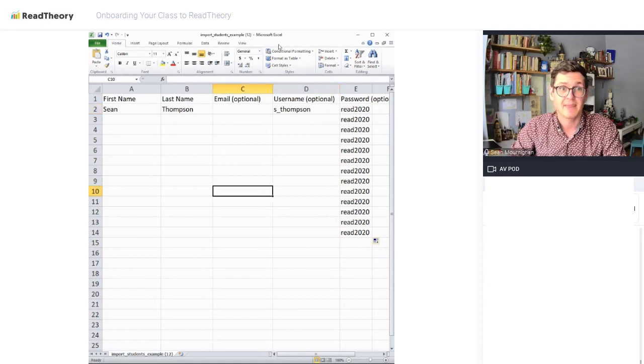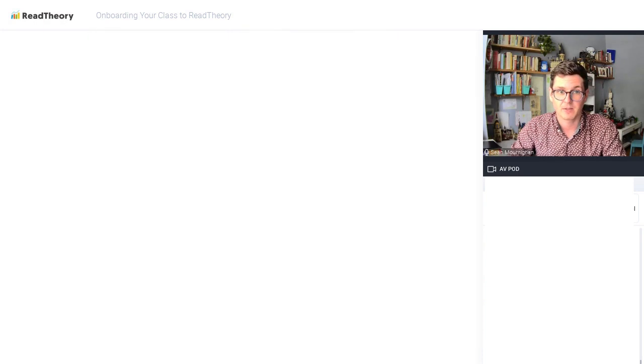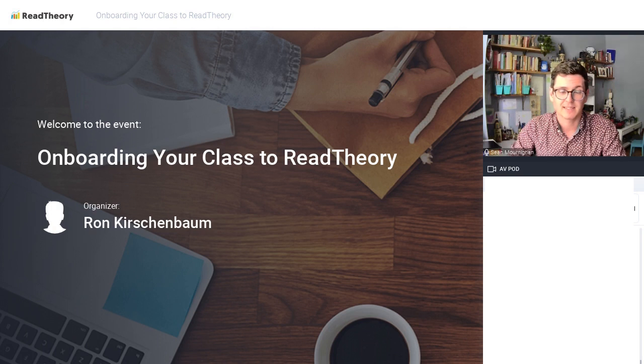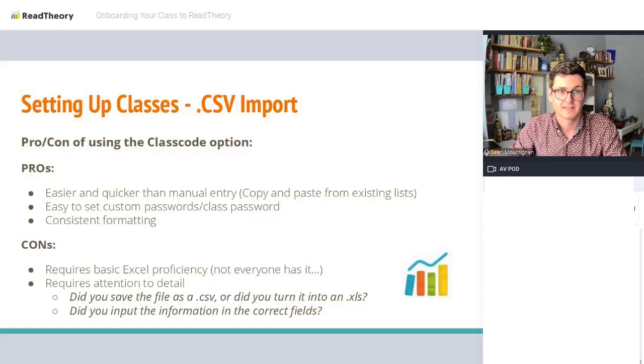Okay. And then as far as going back, I'm going to go ahead and show you what that would look like. Let me go ahead real quick. I've stopped sharing my screen with you just for a second here, because I just want to make sure I'm able to show you what it looks like when you actually input that.